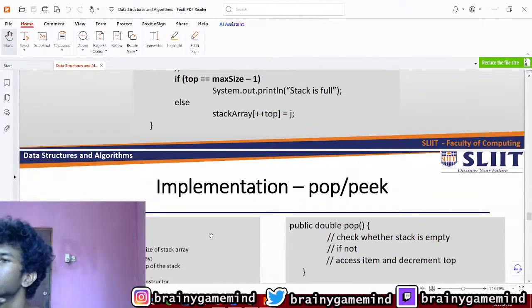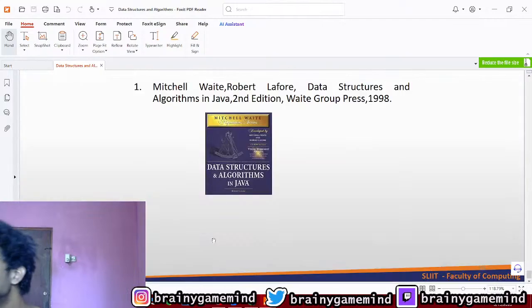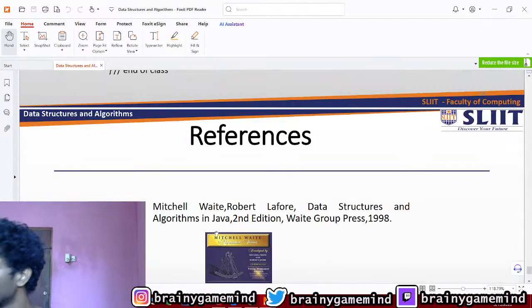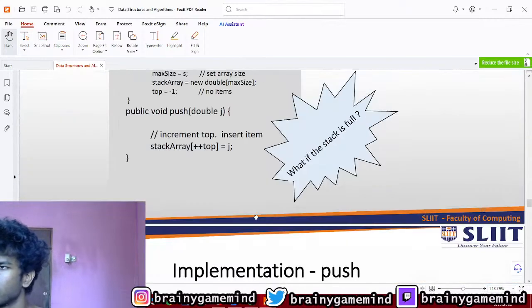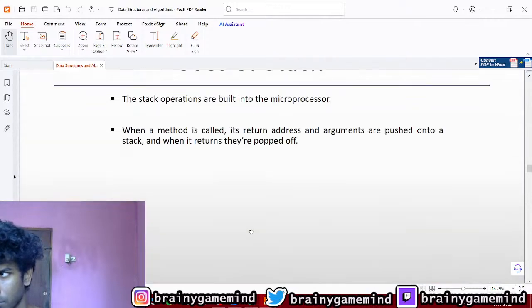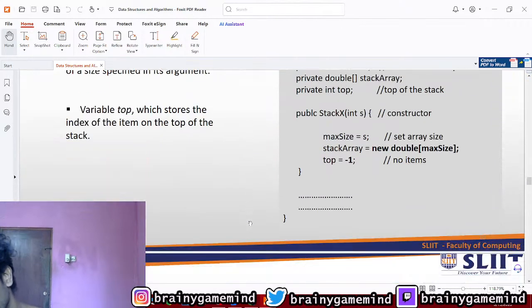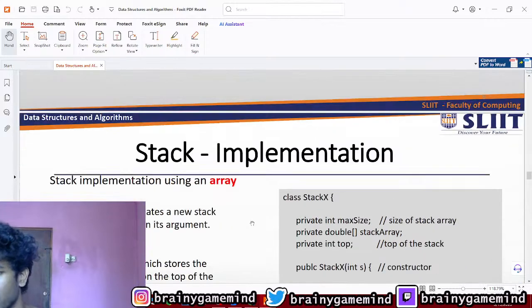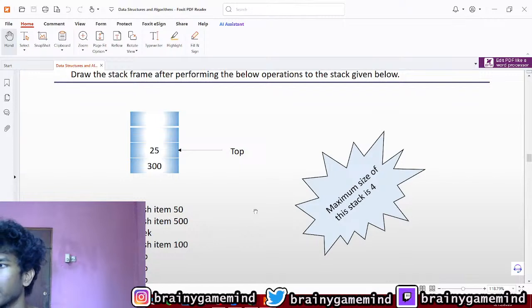Implementation. Pop, peek. Uses of stack. I really got that code yesterday. But what's wrong with me right now? Push item.